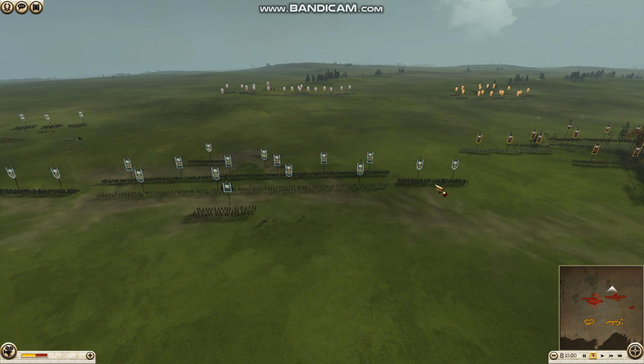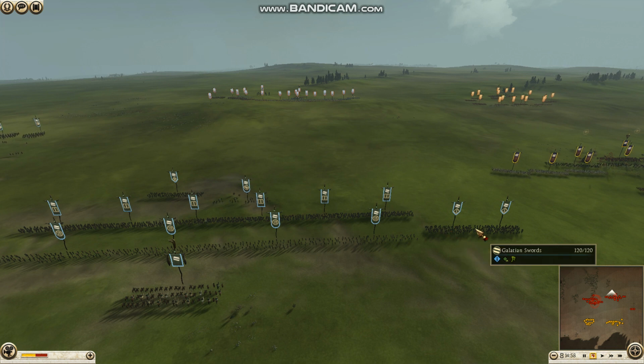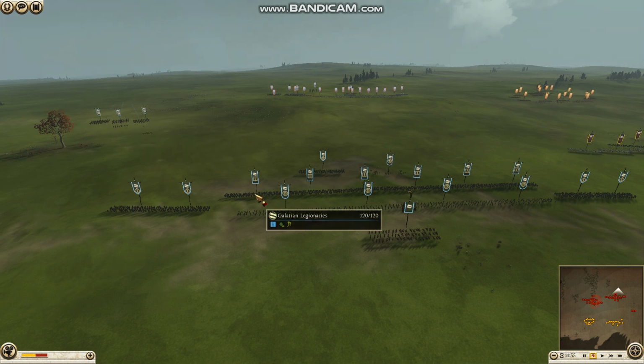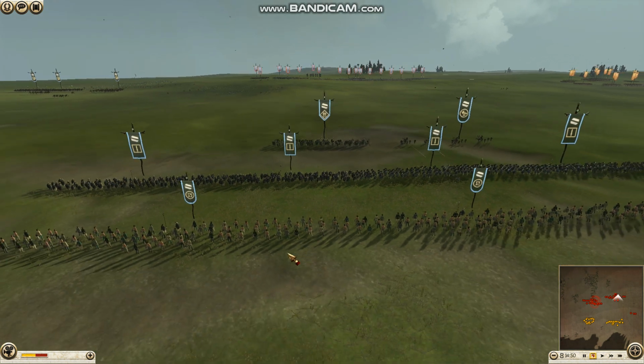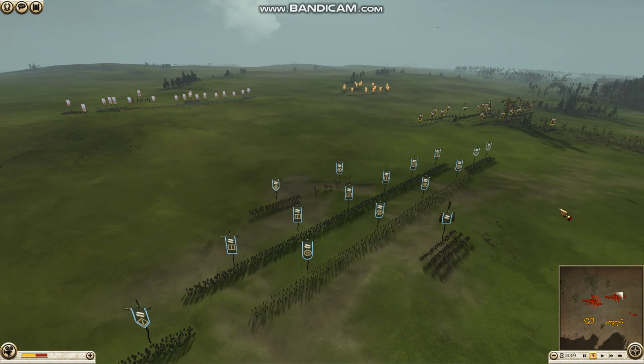My ally is Uber, as the Galatian, the same guy as last time. He's bringing Galatian. He has Galatian swords over here on the flanks, 4 units of them. Over here in the distance, he has 3 Galatian raiders. In the center, he has Galatian legionnaires, 6 of them. He has a Celtic scorpion and Galatian spears in the front, and his general's a noble horse. For his skirmisher force, he's bringing Celtic slingers, 4 units of them.